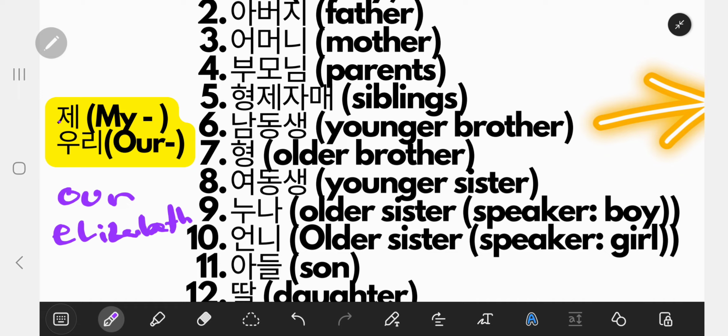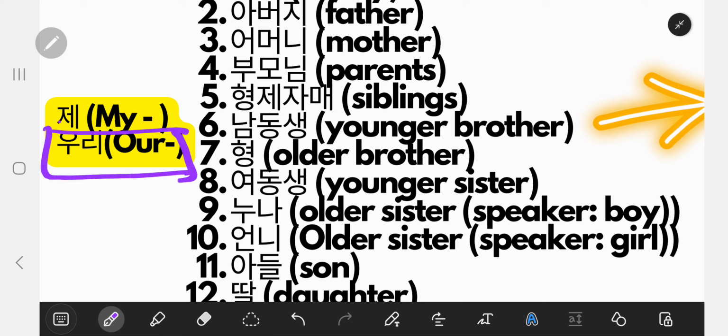And sometimes I may say this to a girlfriend. Let's say my girlfriend's name is Elizabeth. Then I'll say something like, 우리 Elizabeth, 먹고 싶어? Do you want to eat? So what does our Elizabeth want to eat today? And so I'm saying that, oh, you are also my Elizabeth, and you are also our Elizabeth. And it has a lot more camaraderie feel to it, our. So we will be sticking with 우리. I just want you to know that the official way to say my is 제, but we will be sticking with 우리.